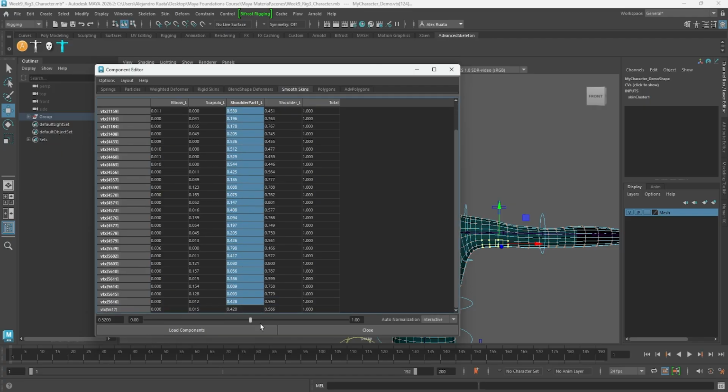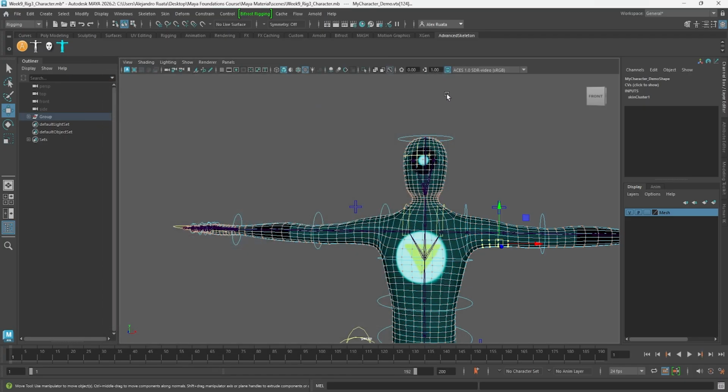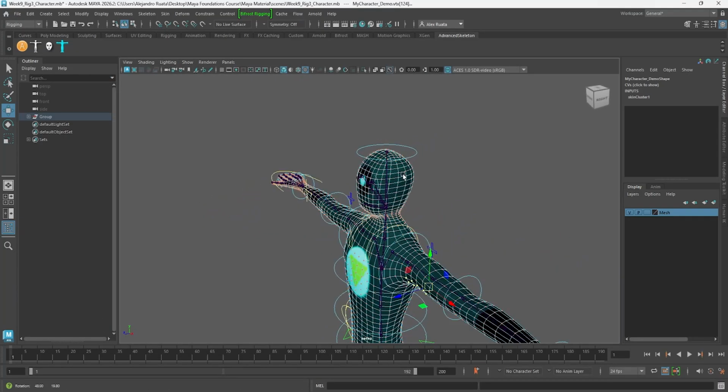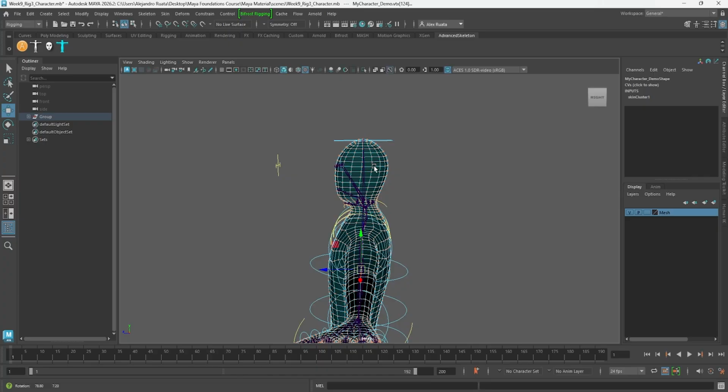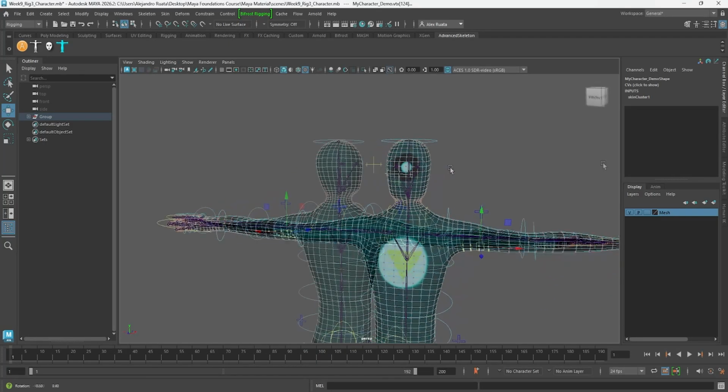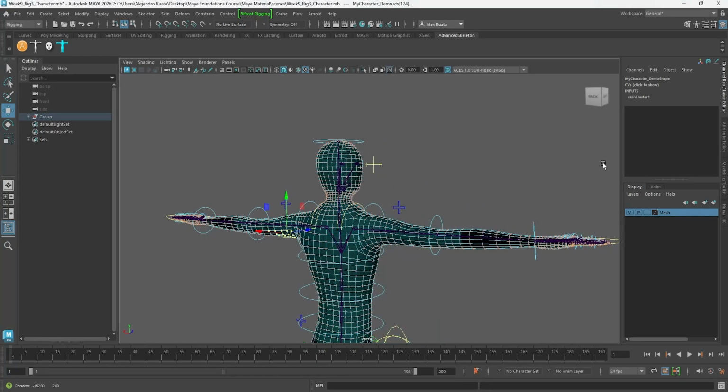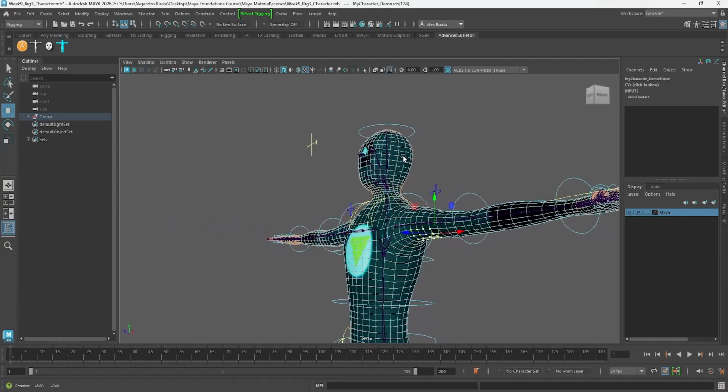I can change all of these to 0 if I want to. And now this particular joint, shoulder part 1, is not going to affect any of these vertices at all as I move them around. So this is something I would recommend you take a look at on your own time. This is another worthwhile method of painting skin weights, if the actual painting method is not working out for you, or if you find that you still have a few small areas that are being affected by joints that you don't want them to be affected by.